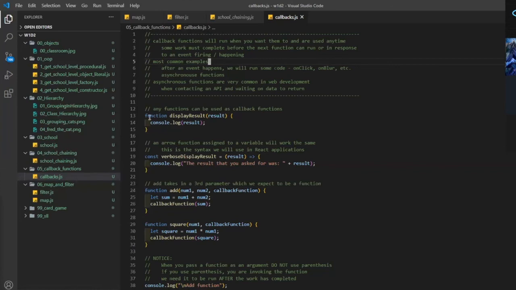And so let's look at these. I've created two different functions, one to display the results and another to verbosely display the results. The console log shows more information, right? And then I have two different math functions. I've got an add function and a square function. Now, add is going to take two numbers and add them together. But then I can pass in a function name and say, run that guy. So I do my normal math, but now I use my callback function with parentheses to execute it, and I can pass in this sum that I just calculated.